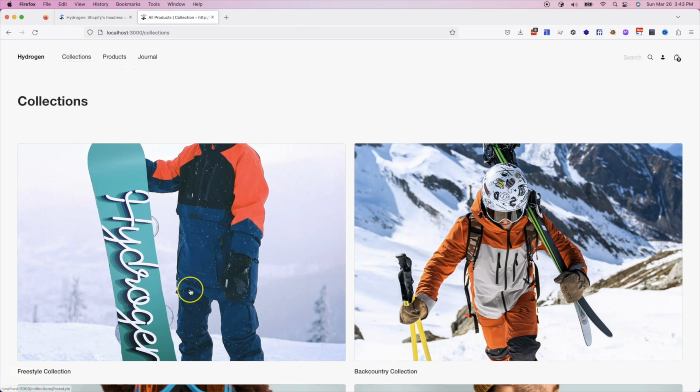This is the front end, so we can take any design, any style that we want and build our front end store, and then use Shopify to be the headless server for us, basically handling the discounts, the payments, the checkout, everything that has to do with the inventory. So pretty much using all of Shopify's power and their great platform.